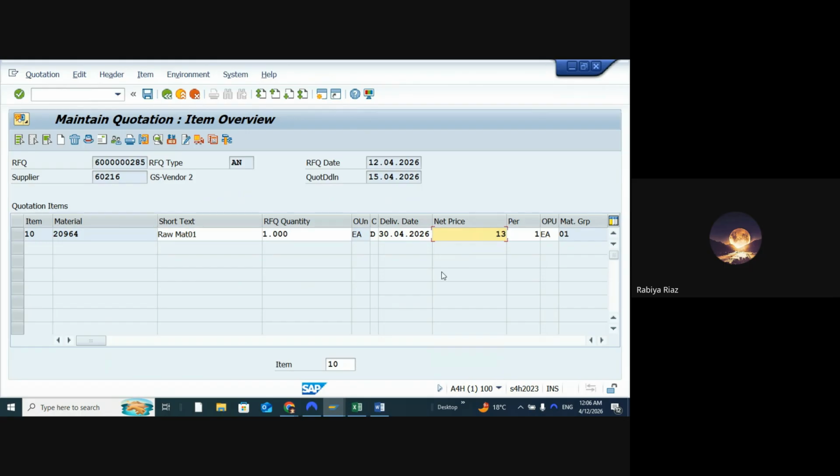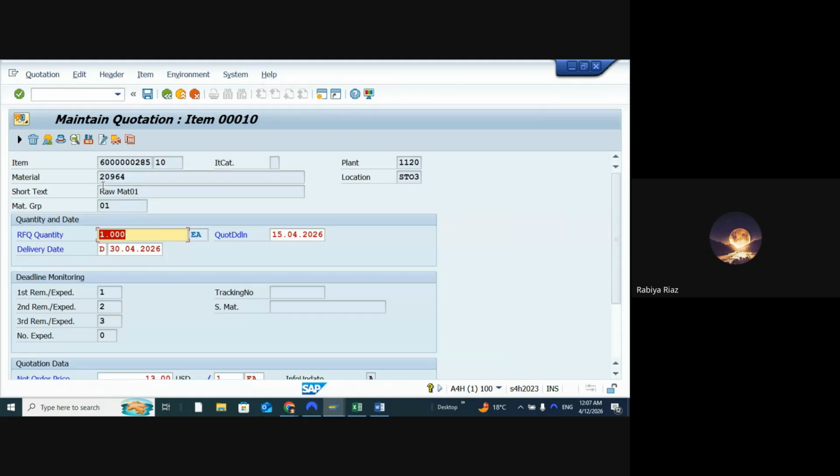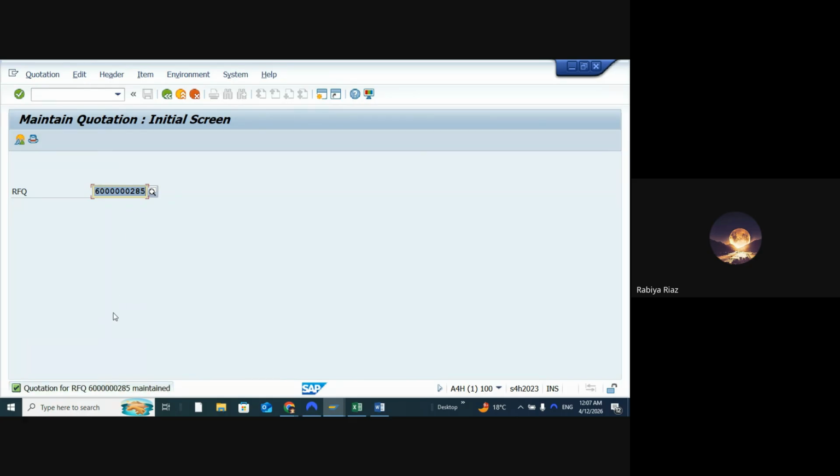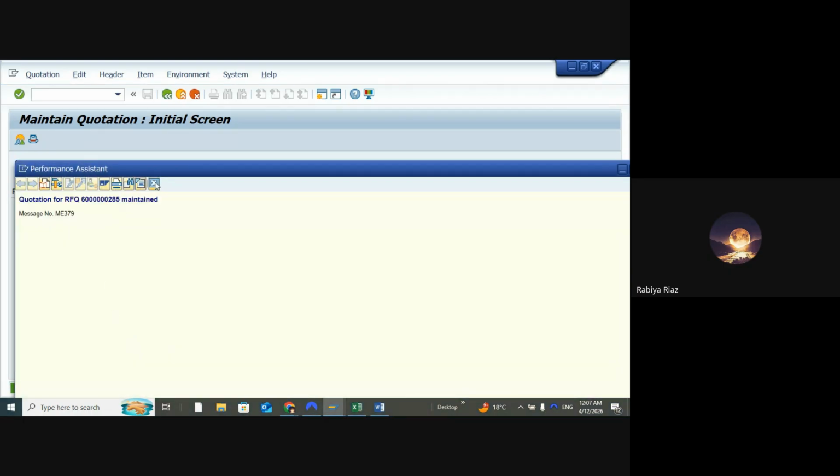Press enter, enter this and save this. So the quotation for this RFQ number has also been maintained.